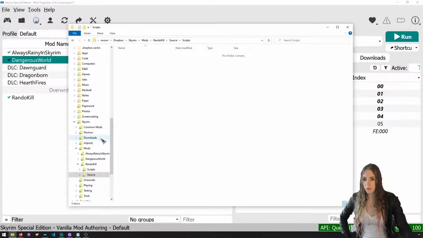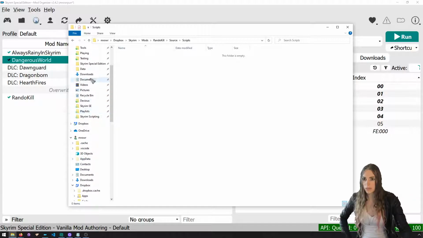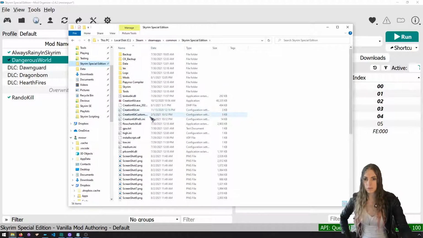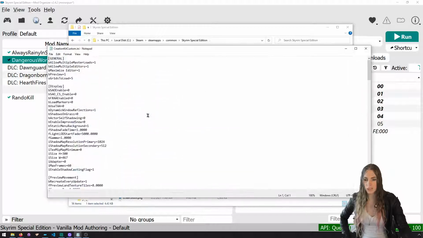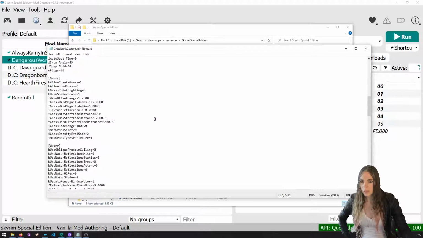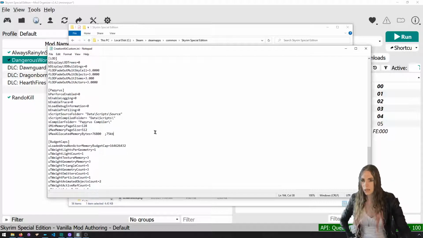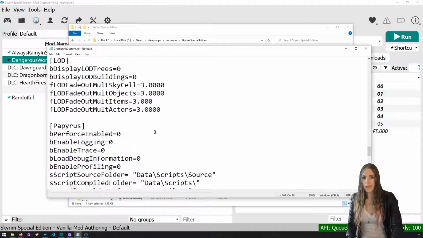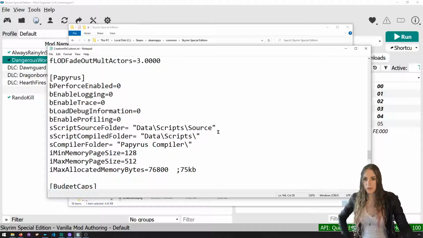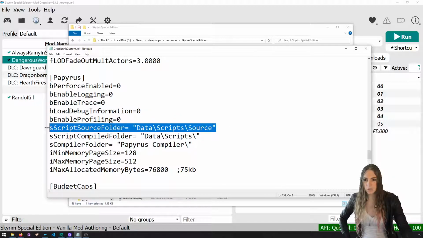Like for example, if I go to my data directory or my top level Skyrim Special Edition directory and I look in my Creation Kit custom and I scroll down and down, I'll see that I have my Creation Kit configured to put its scripts into data scripts, but put its source code for scripts into scripts source.